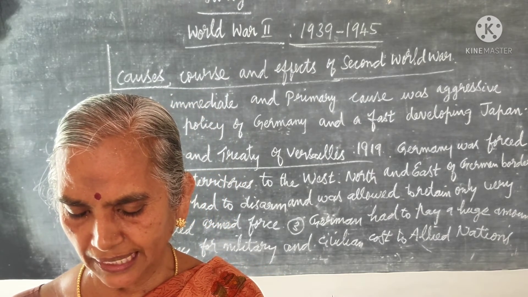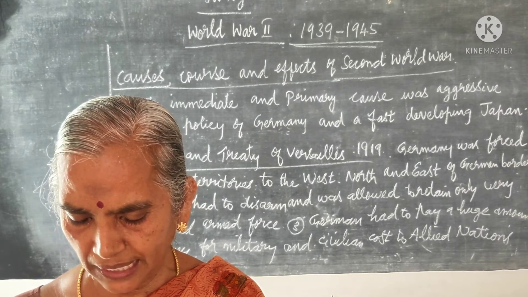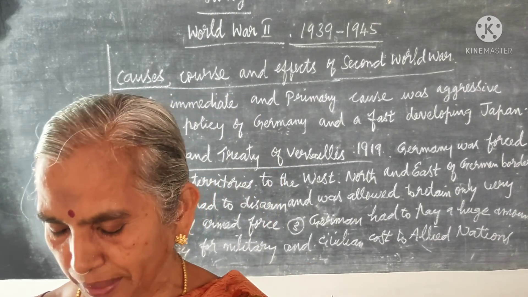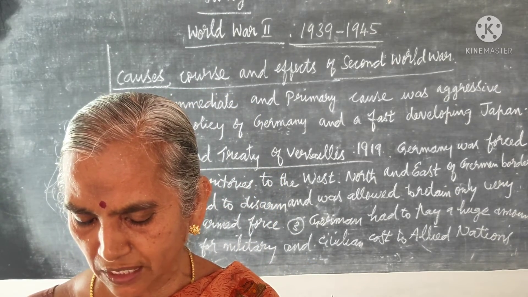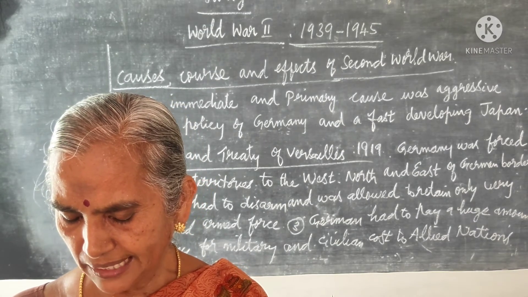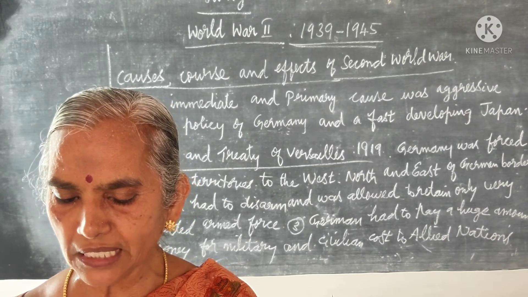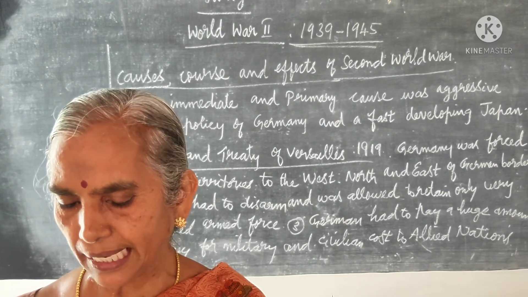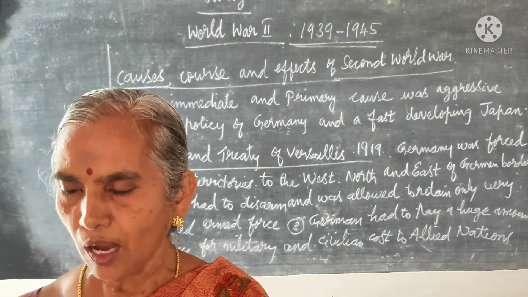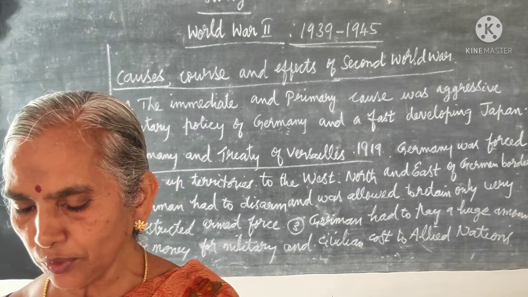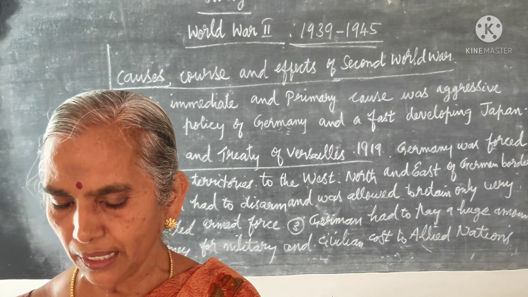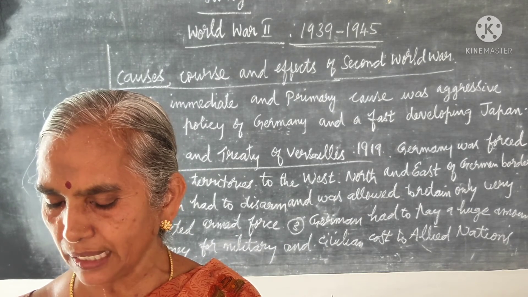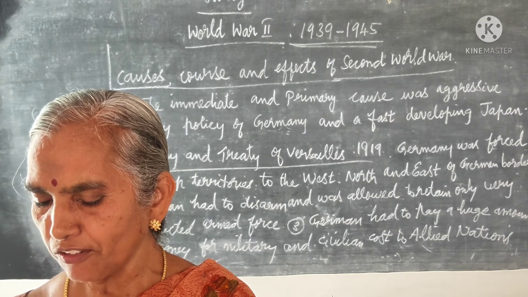Fill in the blanks: Hitler remilitarized the Rhineland, which was a military zone. The alliance between Italy, Germany, and Japan is known as the Rome-Berlin-Tokyo Axis. President Roosevelt started the Lend-Lease policy. Britain's Prime Minister Chamberlain resigned. A device for detecting aircraft at a distance is radar. Choose the correct statement: Assertion — President Roosevelt realized the United States had to change its policy of isolation. Reason — He started the Lend-Lease programme. Both A and R are correct — Option A. Match the following answers: 3, 4, 5, 2, 1.